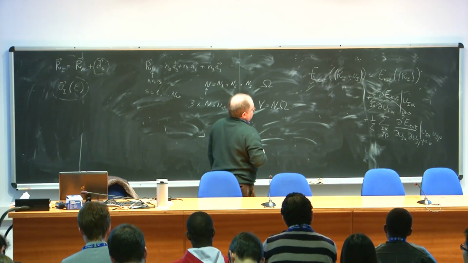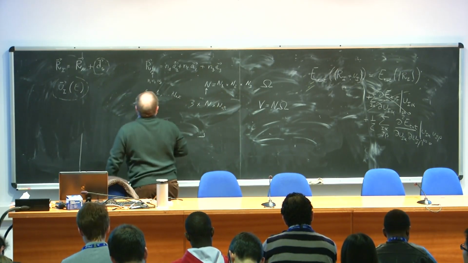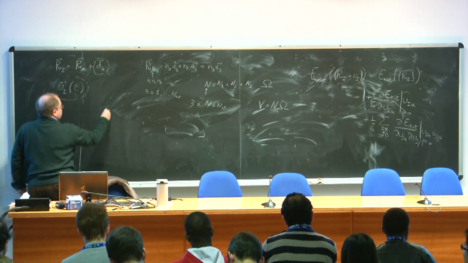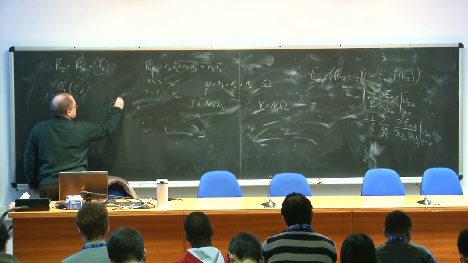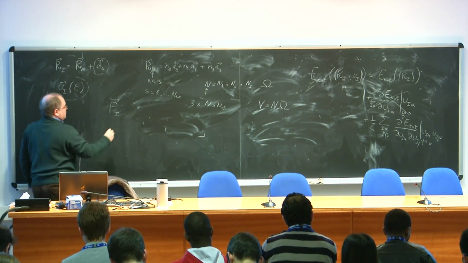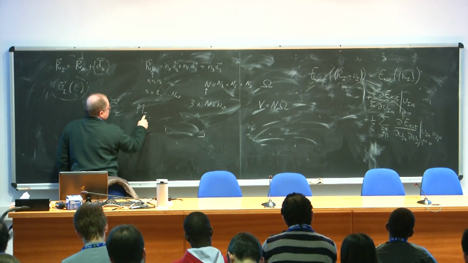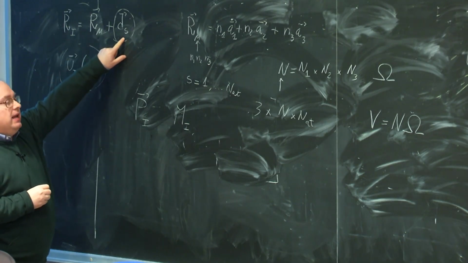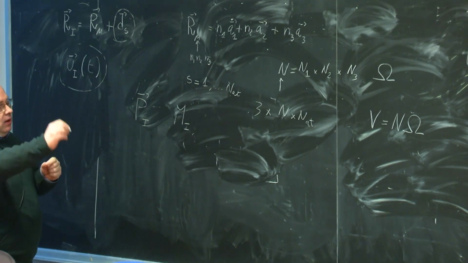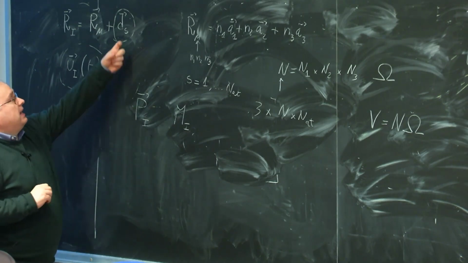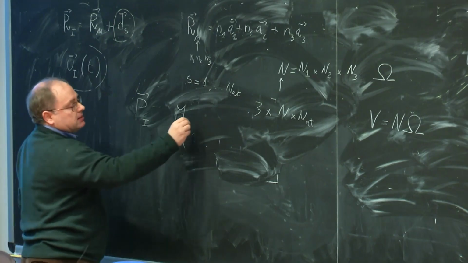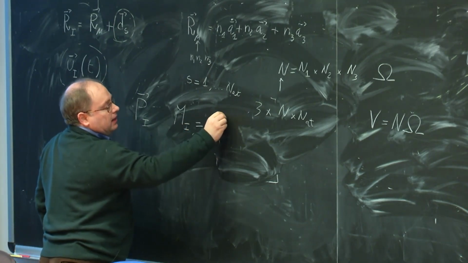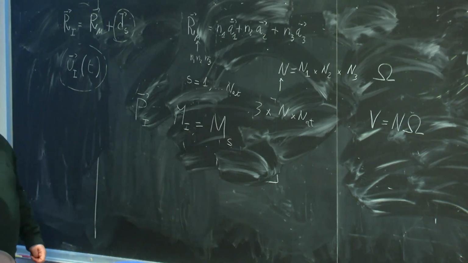And so we can set up a Hamiltonian for this problem. We can introduce the momentum of the ions and the mass of each ion. Basically, this index I, as I wrote here, is an index of the Bravais lattice and of the atom inside the unit cell. But clearly, all the atoms in different unit cells with the same s have the same mass. So actually, this is a mass that depends only on the s index of the atom.